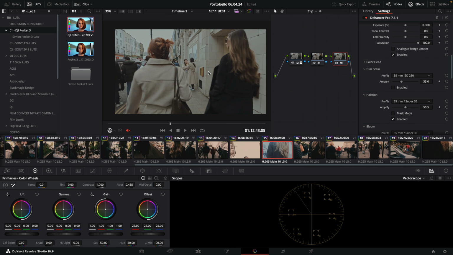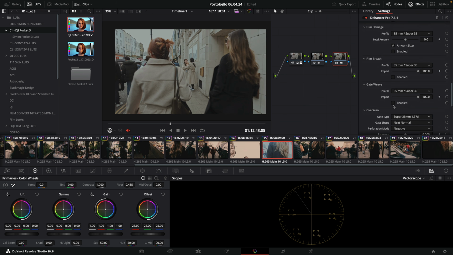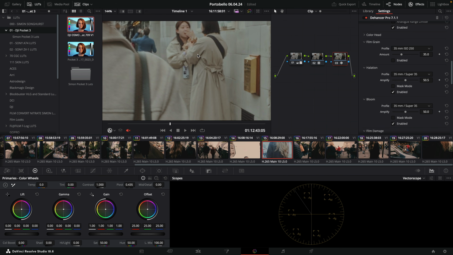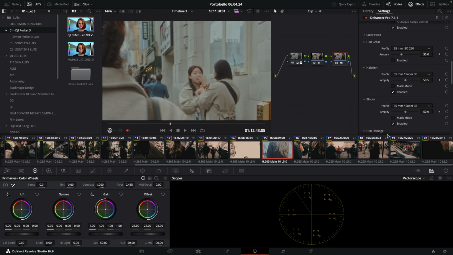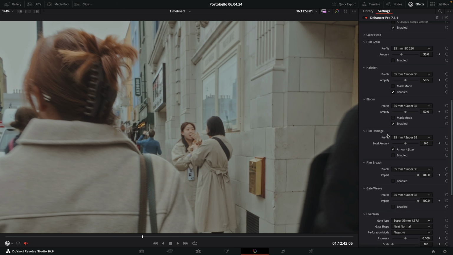So if you wanted to have a little bit more of a cinematic look, other than a film look, you could always use a few of these other parameters. Now, obviously film grain is going to give you that film grain look. Bloom is quite interesting. So if we click on bloom, let's go back up here. If we zoom in, and then I'm just going to go Shift F, and if I adjust the bloom, you can see around the highlights, it does give this incredible bloom. But again, be aware that this is going to take up a lot of your computer's resources, and it's going to really slow things down.